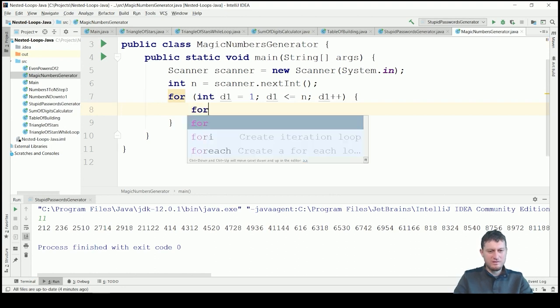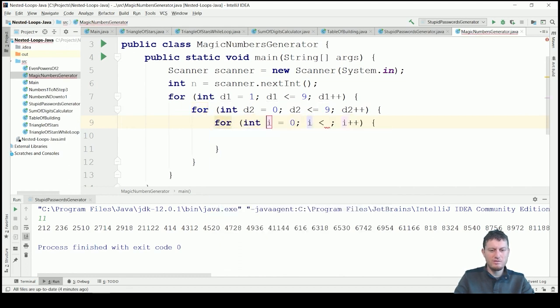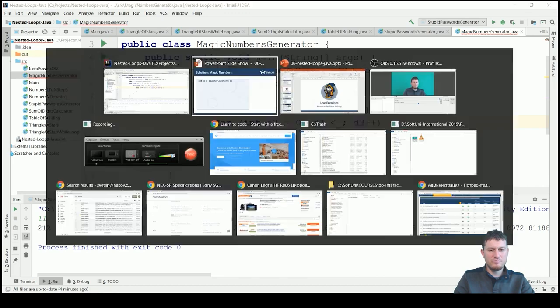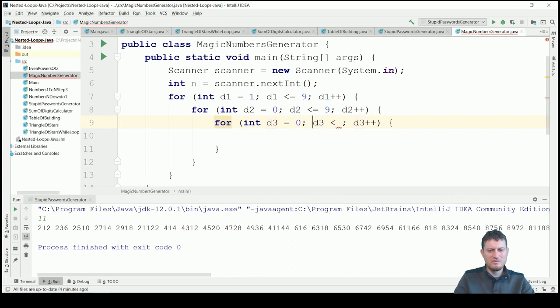The second digit should be from 0 until 9. Sorry, this is from 1 to 9, not to n. And the third digit, d3, is from 0 to 9.